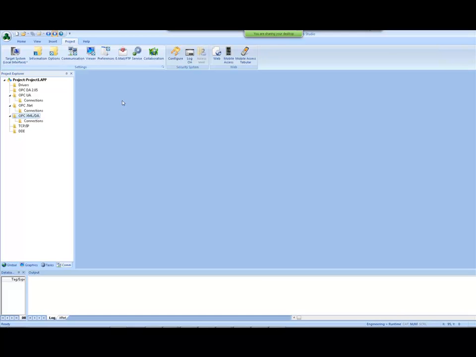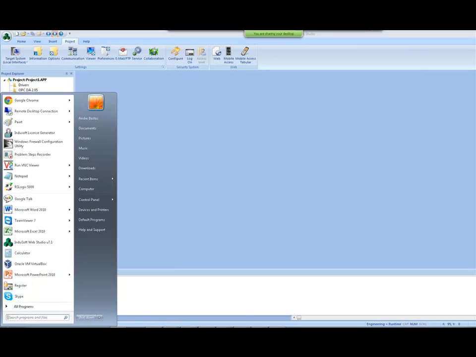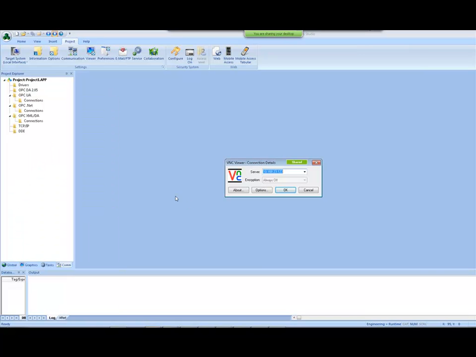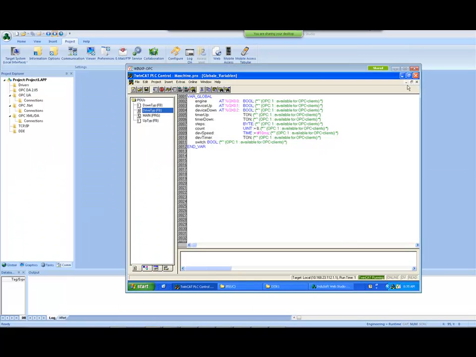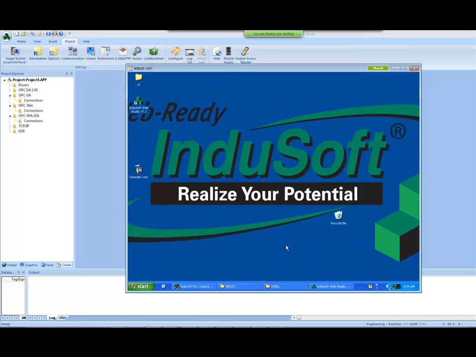Now I'm going to show one of my remote computers that I was connecting to through VNC. Let me see if I can find that computer real quick. So here's the PC.